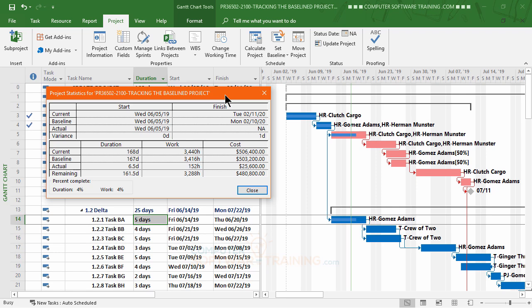And at the same time, it also looks like we're going to be spending a little bit more, about $3,200 more, due to what happened, especially with having to extend that one task. So a lot of different things we can report on. It's not going to be good stuff that the boss is going to want to hear, but at least it's the truth and it's what's actually happening, right?